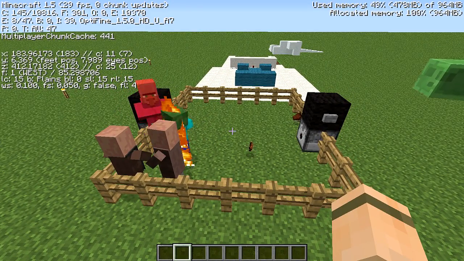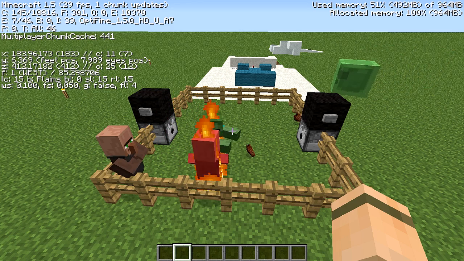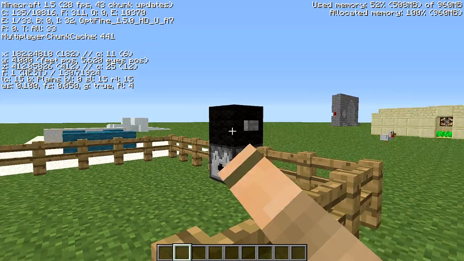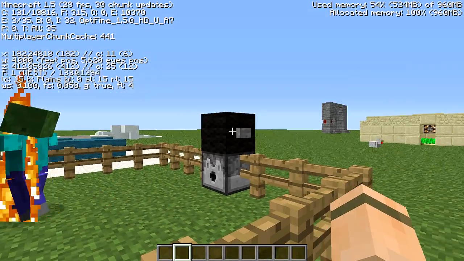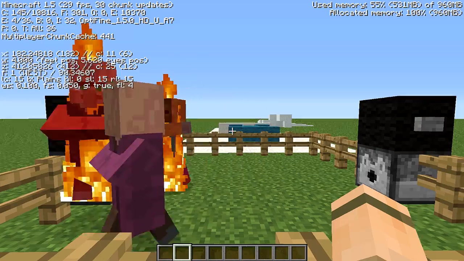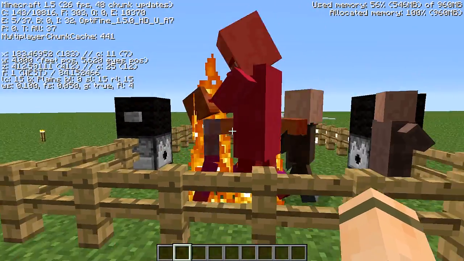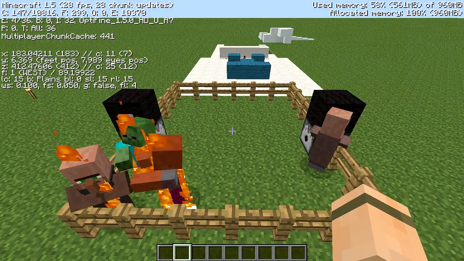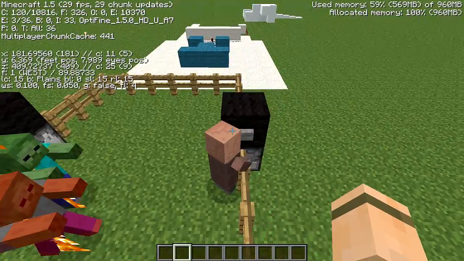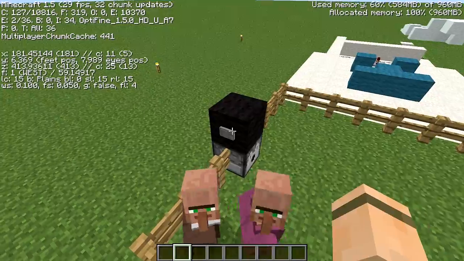P will be the number of particles on screen. So particles are the fire on the screen, or if you're on any kind of night vision or invisibility potions, you'll see particles floating around. Of course, we have letter T, which is next, which is unknown, currently displays all, followed by the number of loaded entities, includes mobs as well as dropped items, but it's not really known what that does. Server chunk cache, the most chunks that will be loaded, obviously.